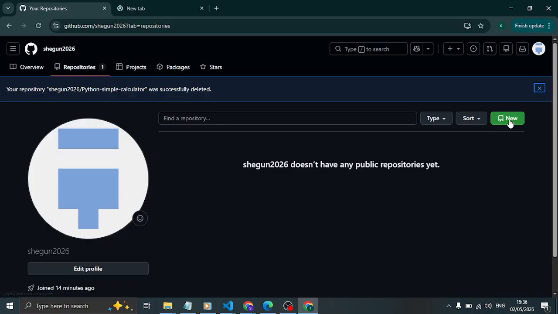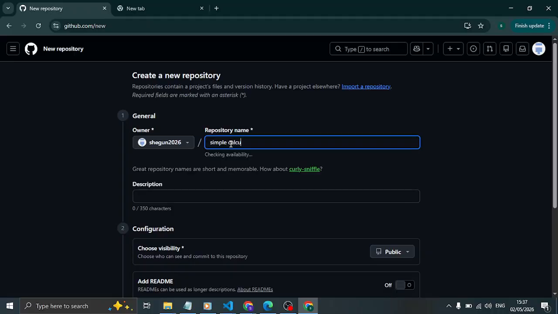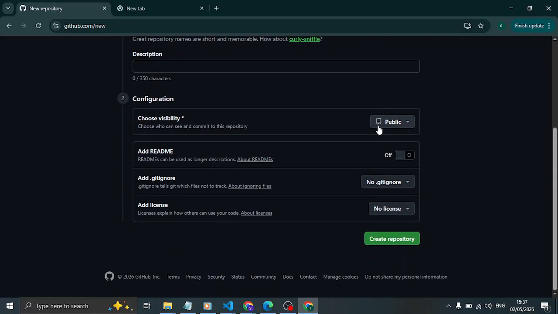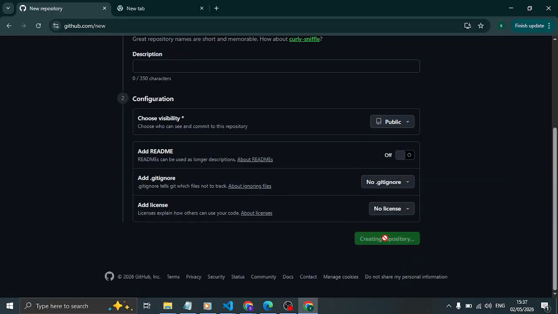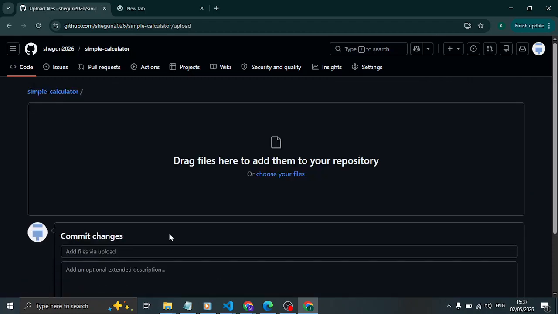So now I've deleted this repository. If you want to create a new one the same way we created it, just click new, then maybe you call this one simple calculator. Then you can set it to public if you want us to see it. Then create repository. Remember, this was what we did initially. We have a file already, so we are uploading an existing file.